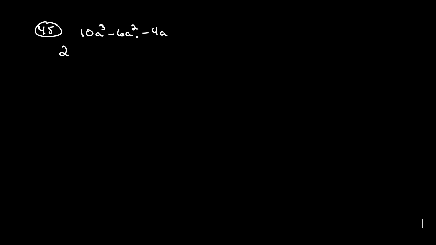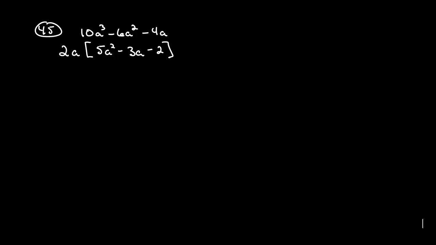And then we look at the letters and say, is there anything that we can factor out of the letters? And we can pull out an a. It doesn't matter whether you use parentheses or brackets. I like brackets, but you can use whatever you want. So what's left? Well, 5a squared minus 3a minus 2, just like that. Now, if you're wondering, did you do that step right or not, take the 2a and distribute it back into each of these and see if you get 10a to the third minus 6a squared minus 4a.